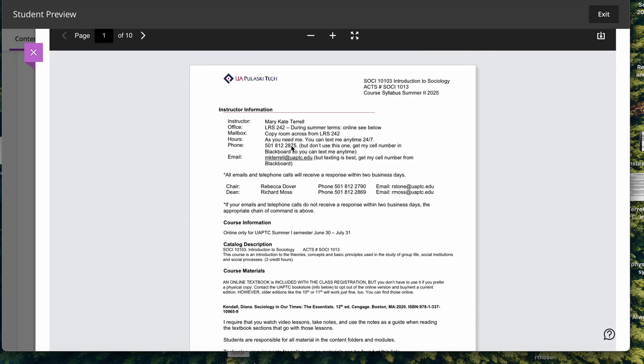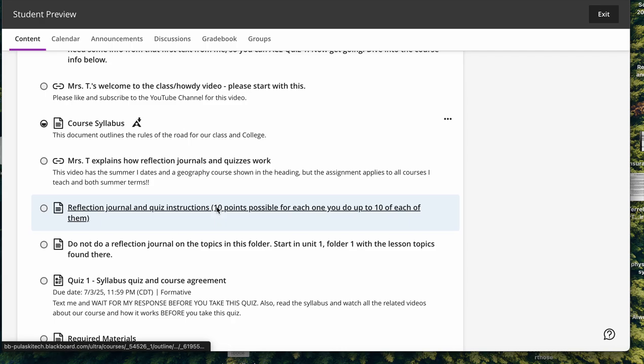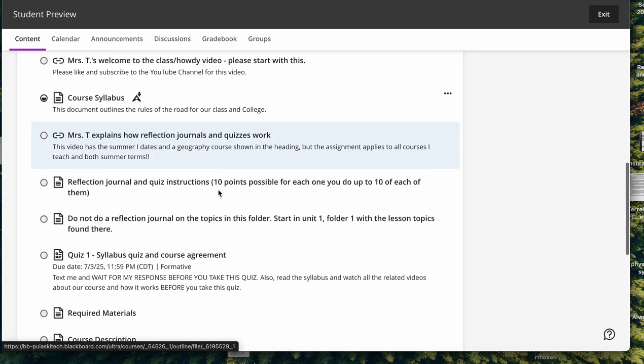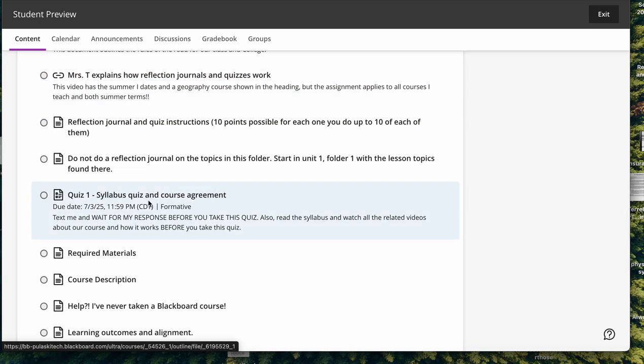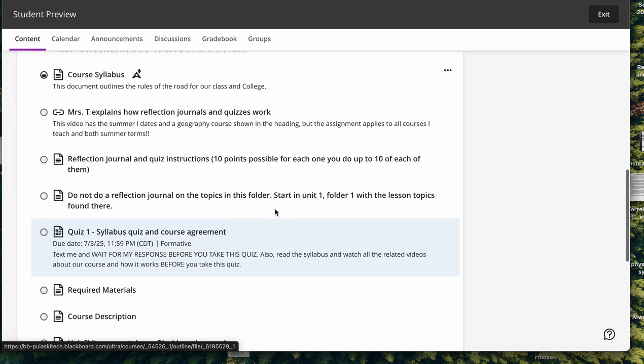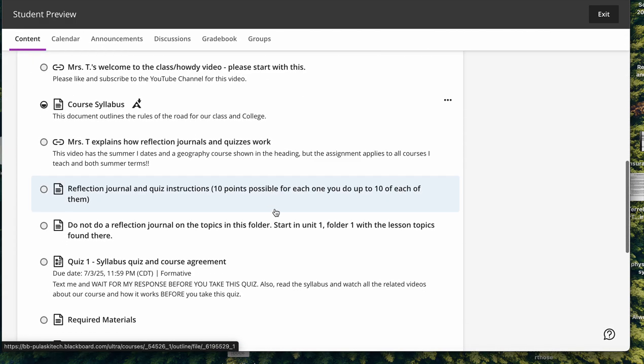And so you have to do quiz 1. It's not in the syllabus. It's in the same folder as this syllabus. You can see right here. And it's due on the 3rd. So please go ahead and get busy doing that.